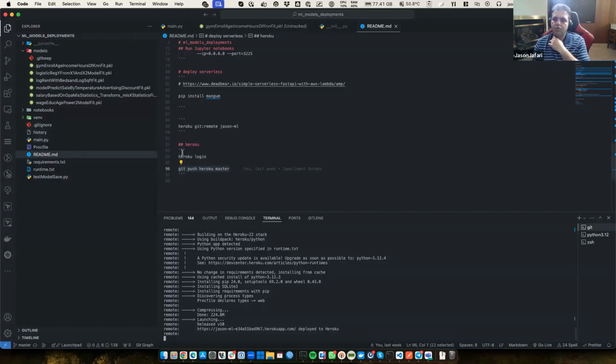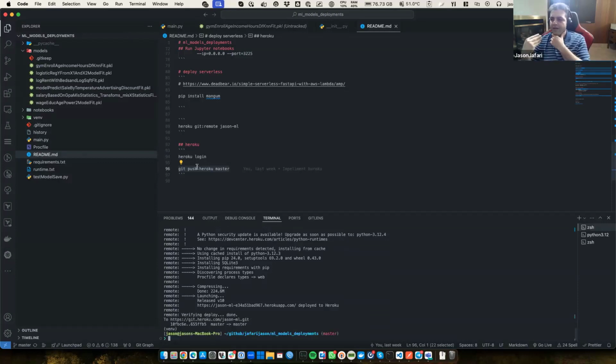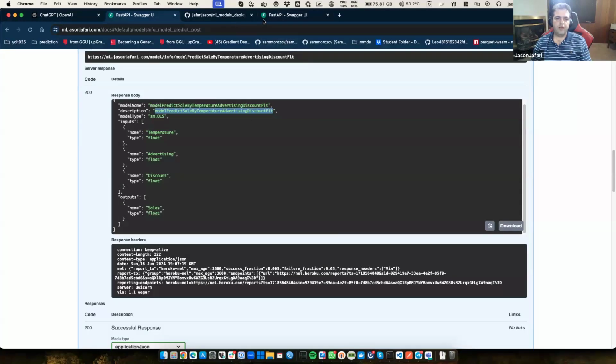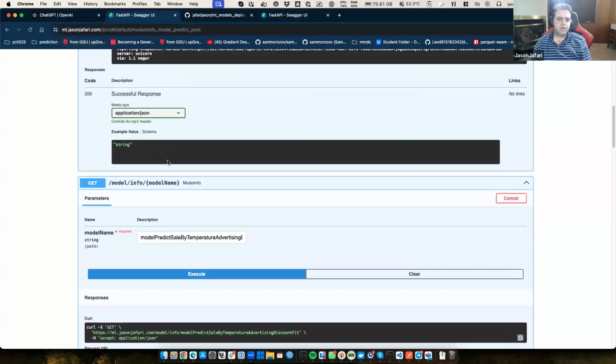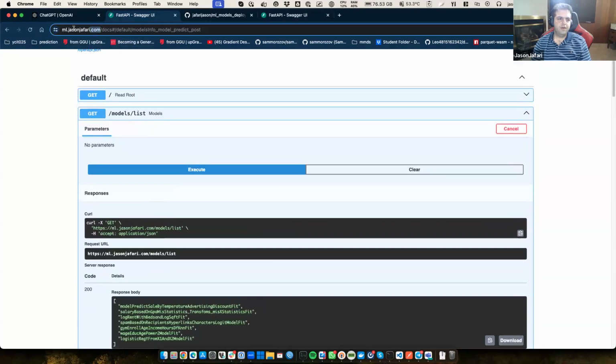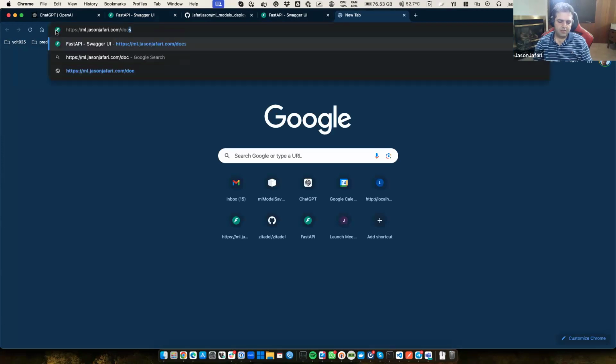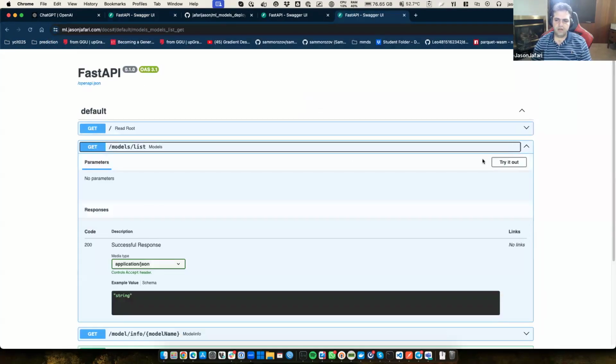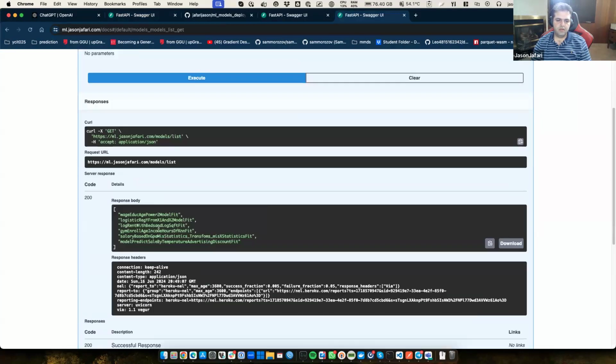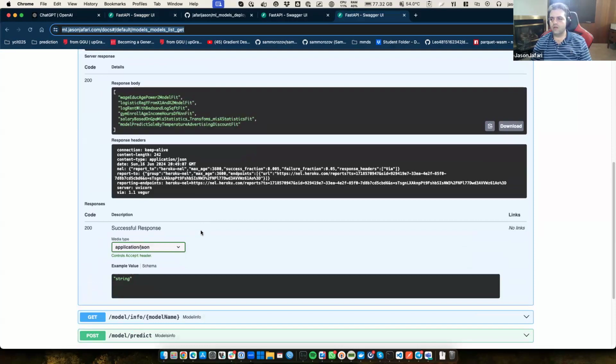And as you saw, that's not super much. All you need is to train your model, ensure that your transformer is working as intended, then pass the transformer, do the configuration, and then serve it to your final application. So if I come back to my ML JSON API here, /docs, all of the models are just there. Feel free to use that URL as well to do predictions for your site and see what value it returns.